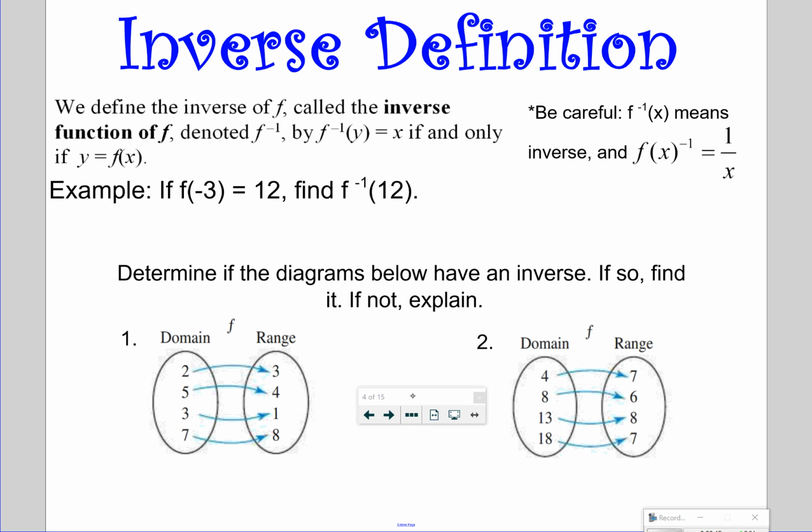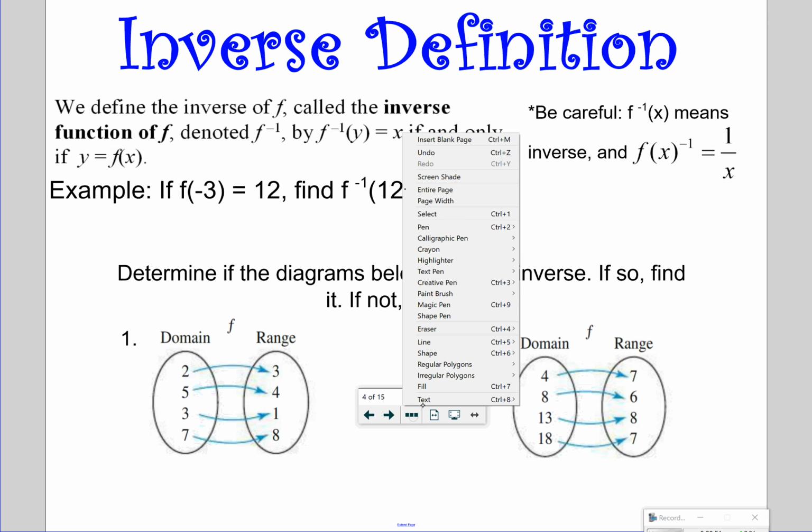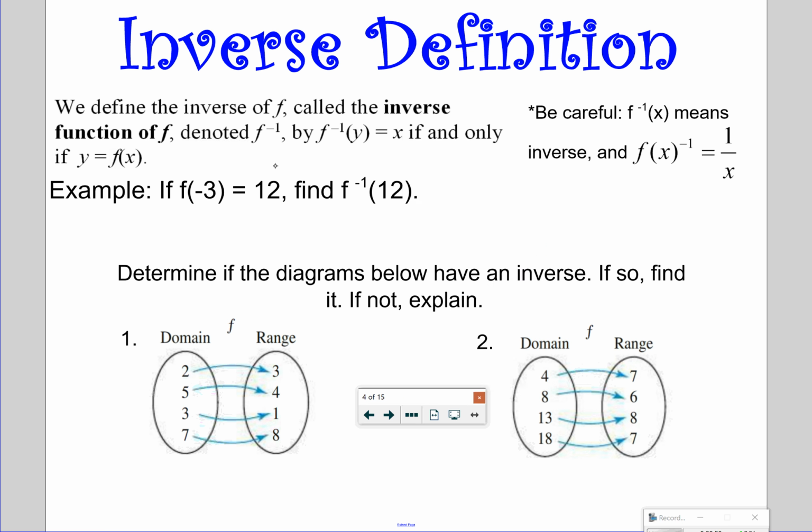Okay, so let's look at the actual definition of an inverse now. The inverse function of f, where f is our function. Again, it has to be a function, it has to be invertible. The notation that we're going to use looks like this. There's going to be a little -1. It almost looks like a power, but it is not an exponent that we're calculating. It's just notation. And when you see it, it's usually going to be between the name of the function and your parentheses, where your independent variable is located.